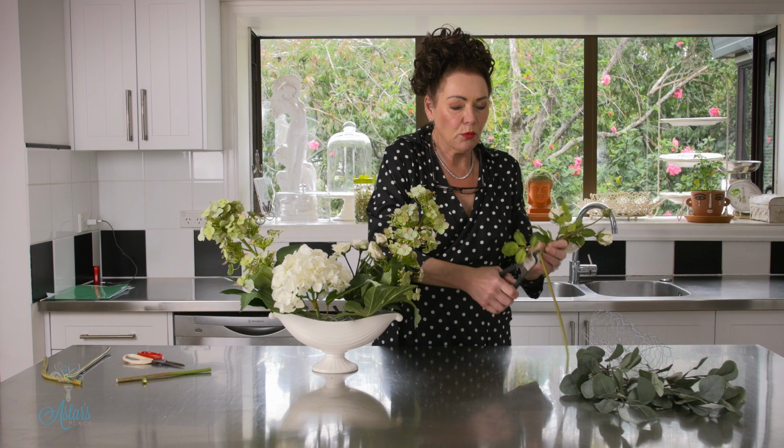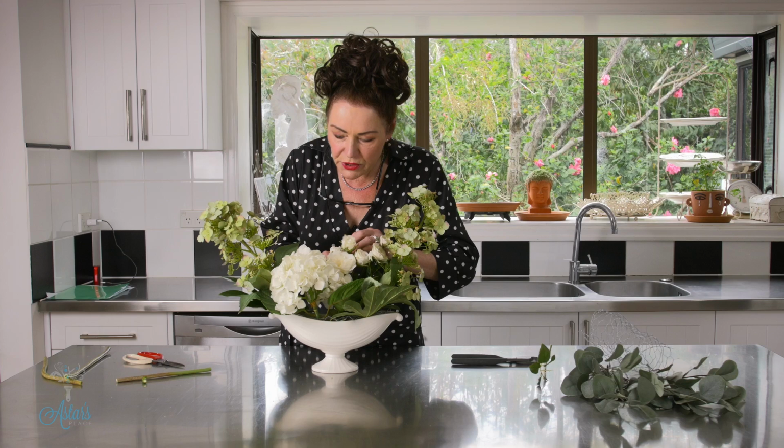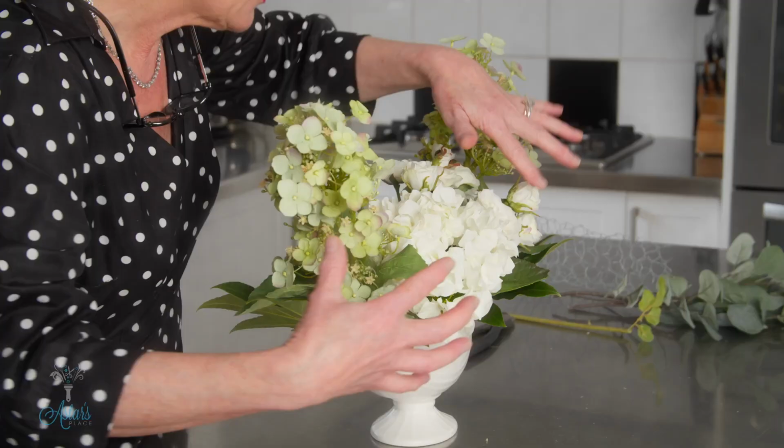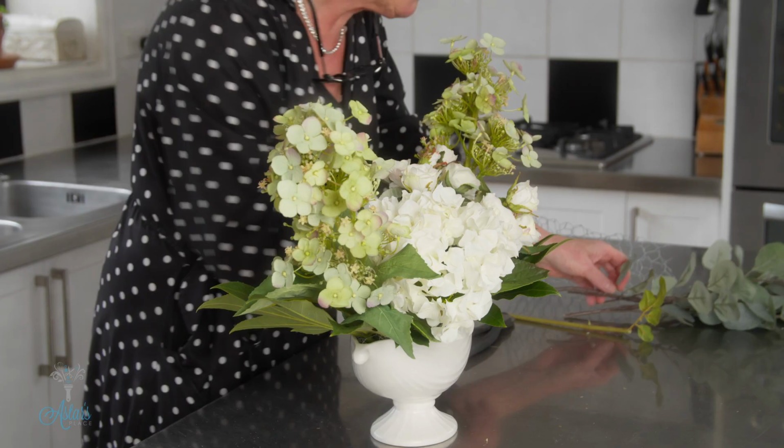Now, where will I put this? Will I put this coming out there, or will I put it into there? I think I want to put that into there for the simple reason that this is big. And visually, those together sort of start to break up that heavy weight there. Might not want to put it there for all the time, I don't know yet.